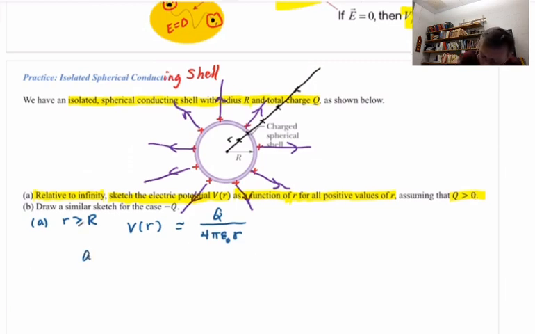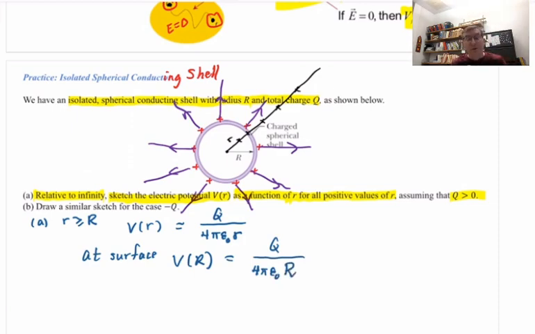And so right at the surface of the conductor, V at big R, of course, what you would have is Q over 4 pi epsilon 0 big R. Because when you're on the surface of this conductor, and you can assume it's wafer thin, this conducting shell, then you're at a distance where little r equals big R. Okay? But now remember, once you are on the surface of the conductor and inward, even in the hollow region inside, everything must be at equal potential.